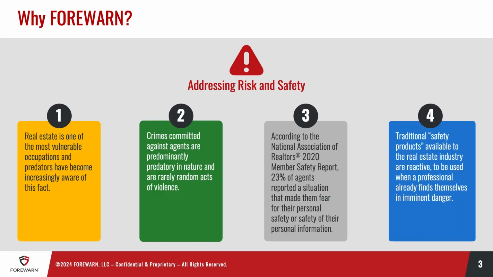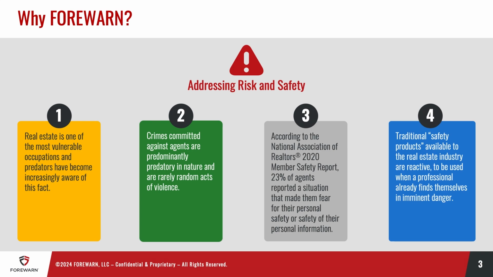As you know, real estate is one of the most vulnerable occupations, and predators are aware of this. No one else is going to show up at a vacant home alone with a random stranger. So it's not a question why agents are targeted, but according to the NAR 2020 Member Safety Report, 23% of agents reported being in a situation that did make them fear for their safety.